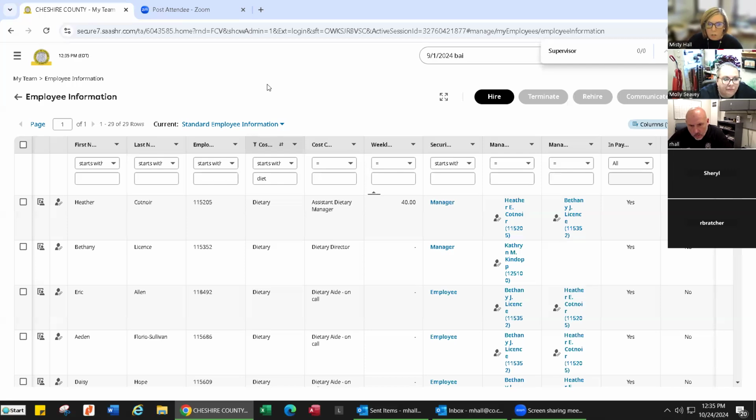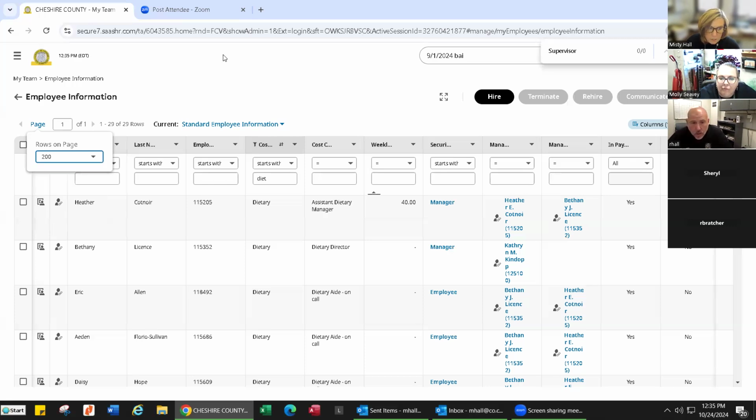If you have a large department, you'll want to make sure to change your page view from the standard of 10. You'll want to increase that to something that is beyond the threshold of employees that you have in your department so that you can have access to all of your employees at once.